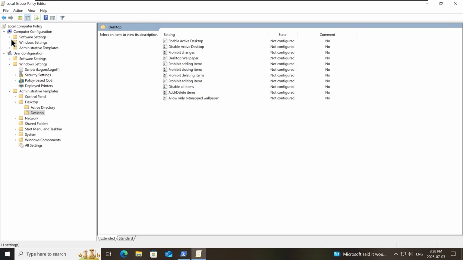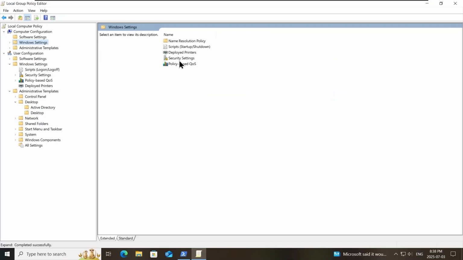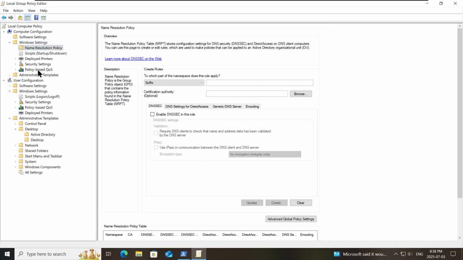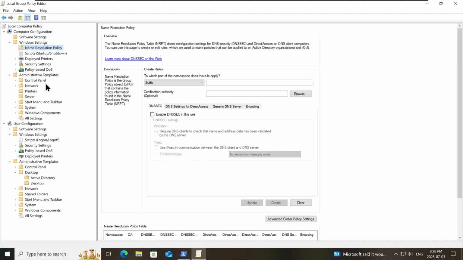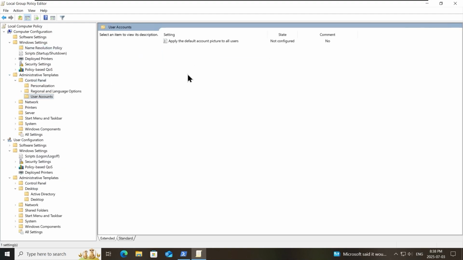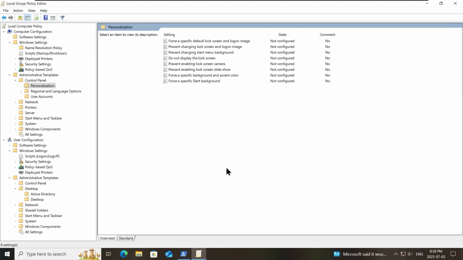You could change your Windows Update behavior. You could disable certain user interfaces, so for example, you could disable things like Control Panel or hide things inside of Control Panel. There are also logon and logoff scripts that you could set as well. So it's very helpful when you want to create certain policies on a local computer. So let's say you want to really lock down a specific computer, you could use these settings to achieve that.